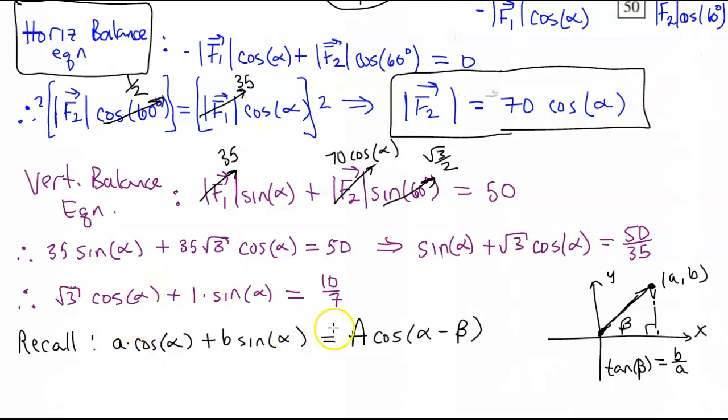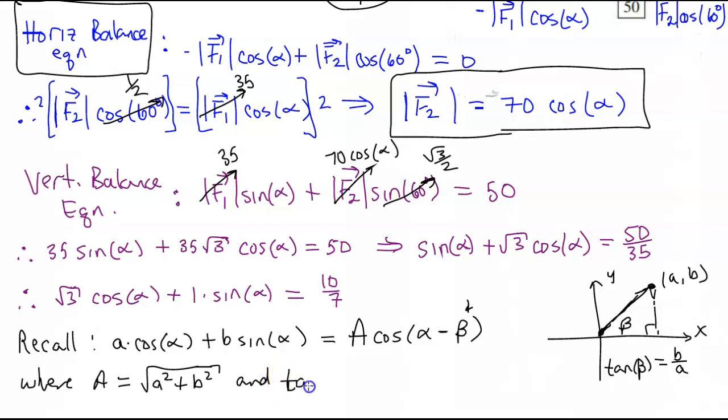So we know that this phase angle here is going to be found by tangent, and of course we need to make sure that we understand what quadrant we're in, because we may have to do some adjustments to that. And A is just going to be the square root of a squared plus b squared. So basically the x and y components, we square both of them, add them together, and take the square root. Okay.